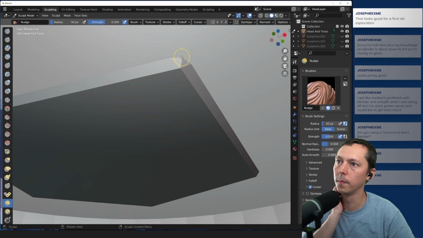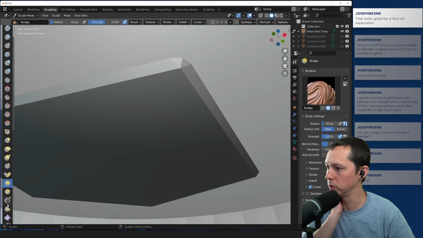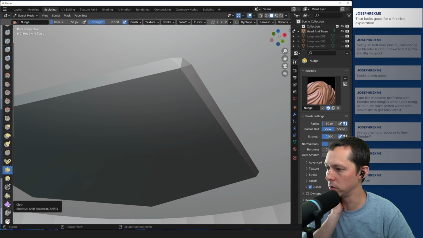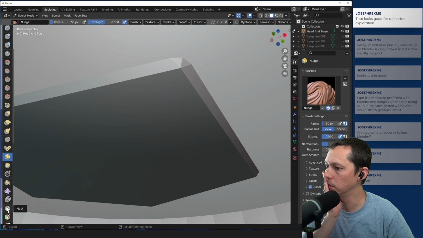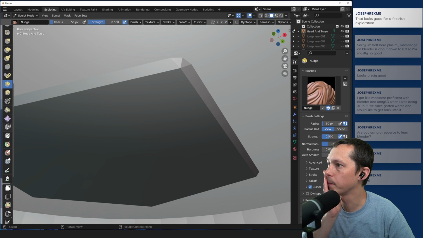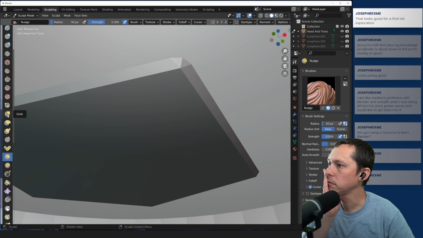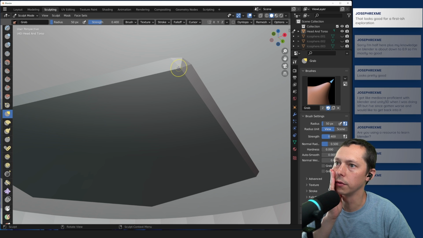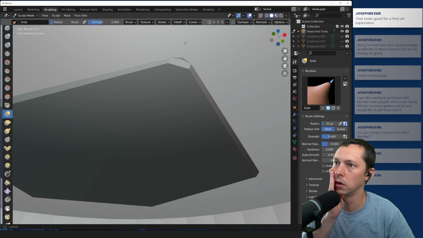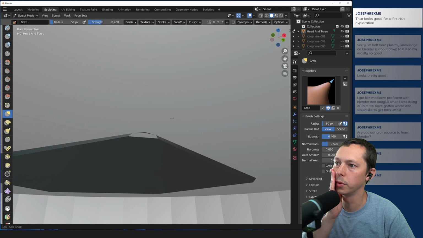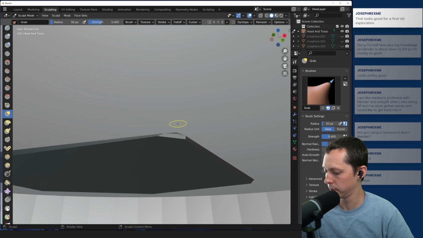So you can tweak it a little bit. It doesn't seem to... Cloth. Ooh. I think I'm going to have a lot of fun with the sculpting in here. So if I do a grab, that lets me push and pull it. So I can actually put that vertice above.